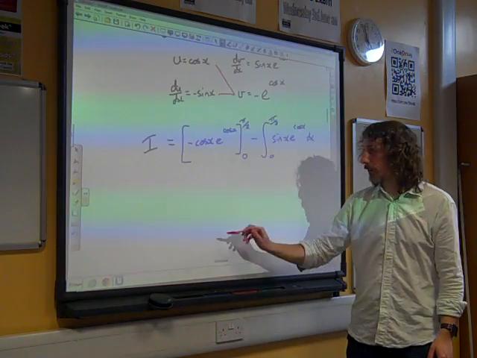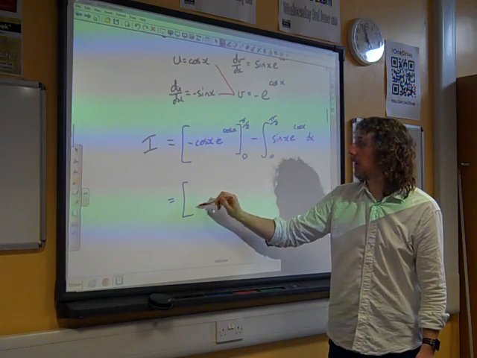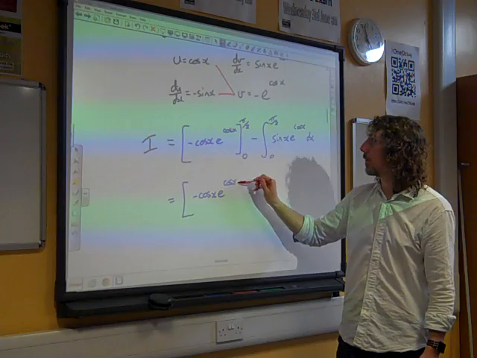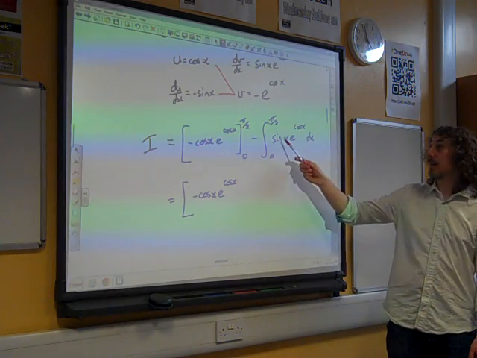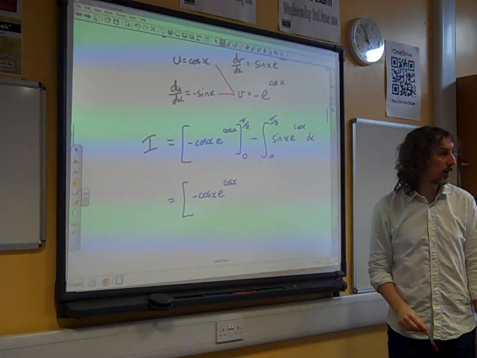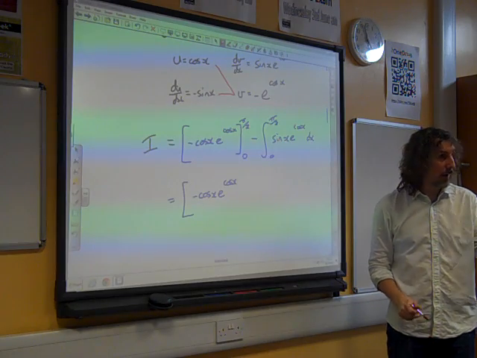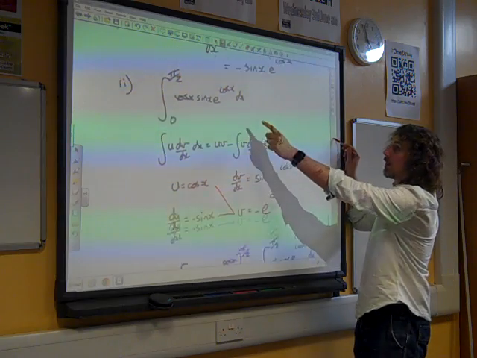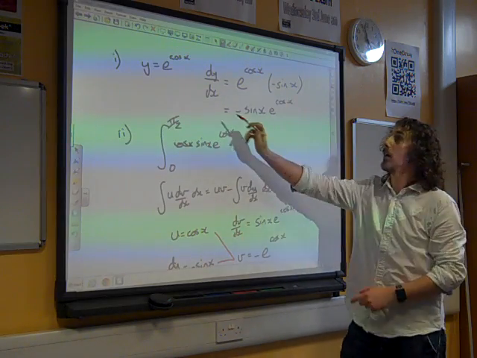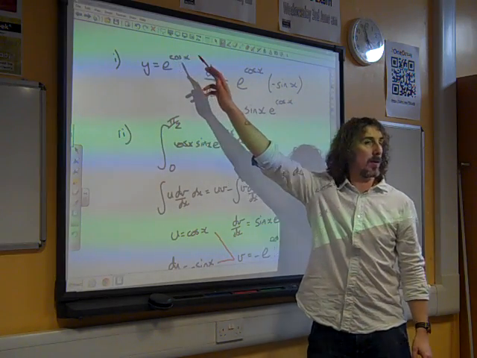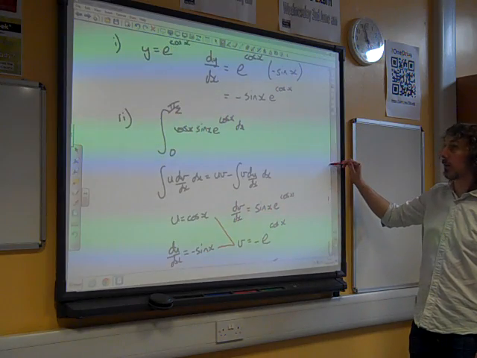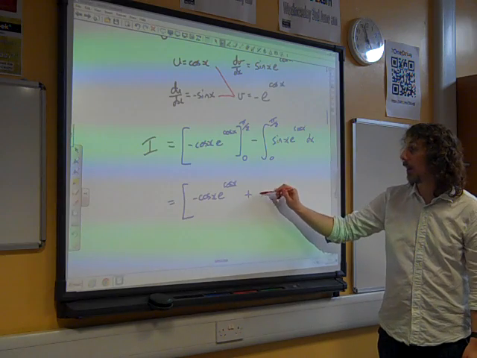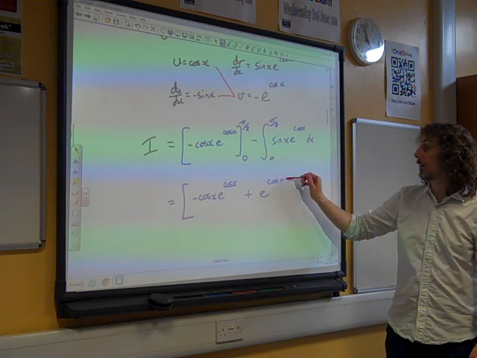And the super exciting thing that's just happened in all of that is that we've ended up integrating sine x e to the cos x. And again, that whole HEMS thing from part 1, if you integrate sine x e to the cos x, you get e to the cos x. And actually the sines have also worked out here as well, haven't we? Because that's already got the minus that we wanted. So that's plus e to the cos x.